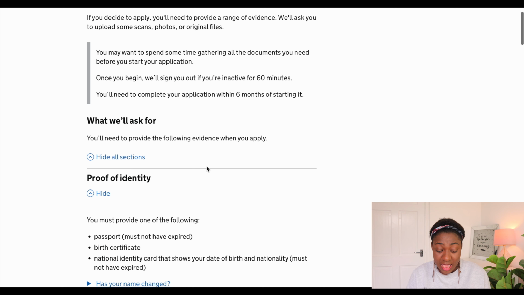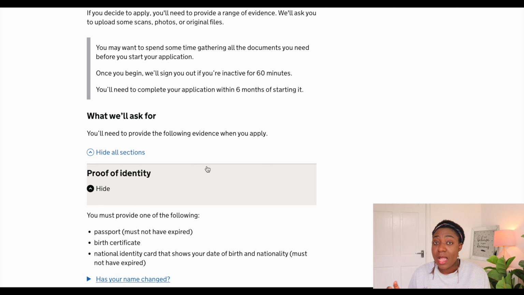Now, we'll go to proof of the things that we'll need. Please remember, QTS have said they do not give visas, they do not give jobs, but they will help you to be licensed. And once you're registered with QTS, you're licensed with QTS, you can then use it to apply for jobs, and you have a higher chance of getting a job. Once you get your job, you'll be able to get your certificate of sponsorship, or you'll be able to apply for the visa that will bring you to the UK. So that is how it works.